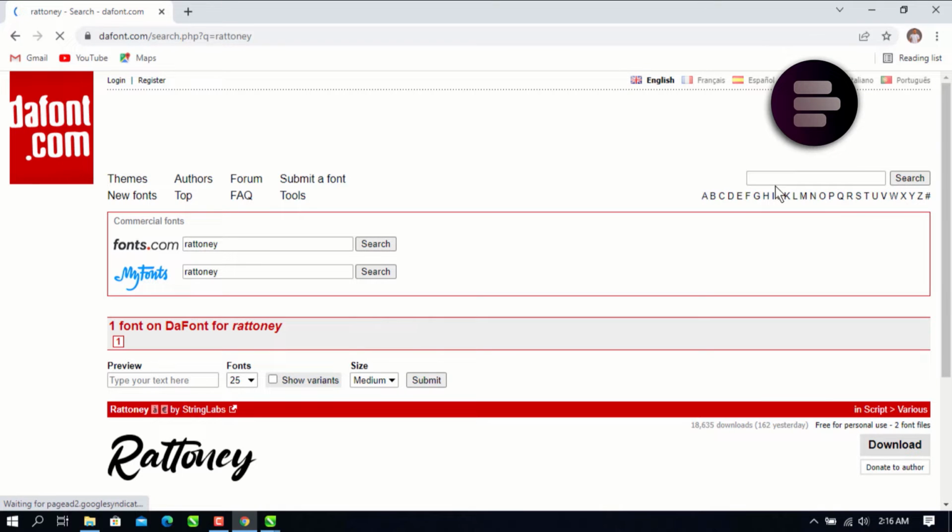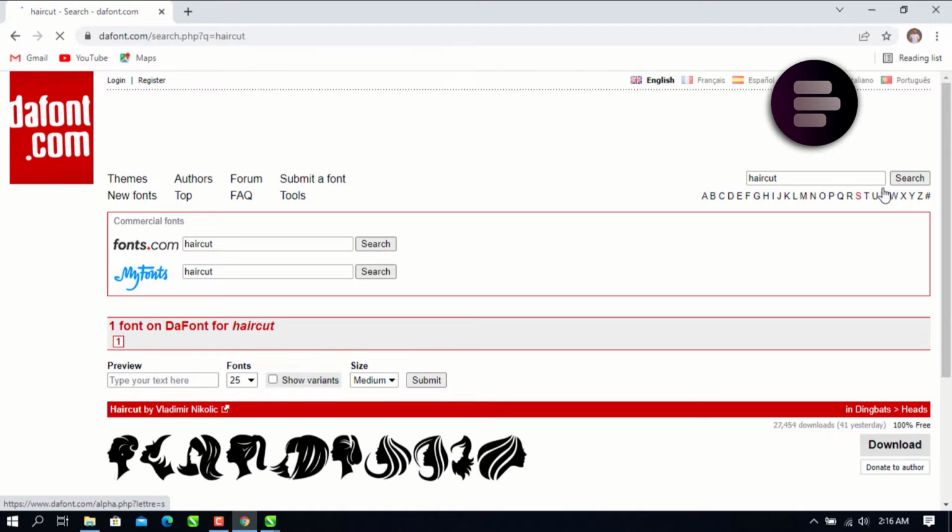So you come to dafont.com and search for Haircut, and then select the search button again so that we can download the Haircut font and install that single style that is so unique for custom hair.